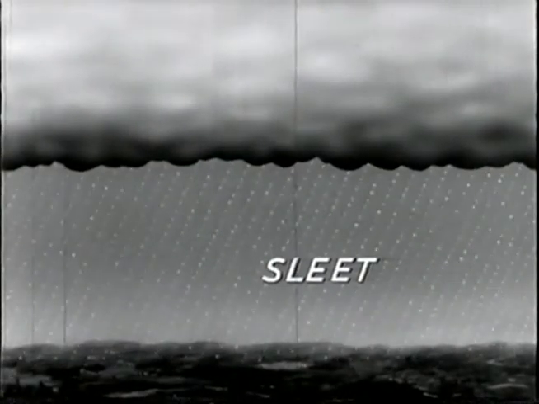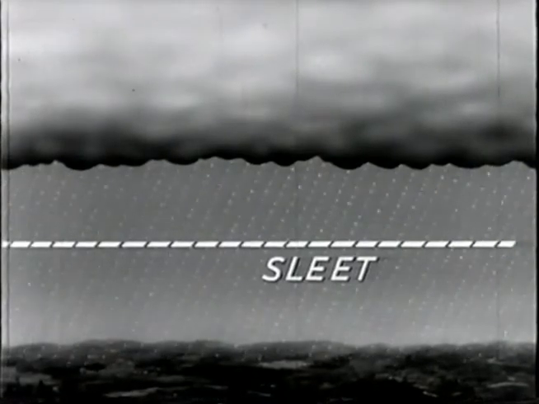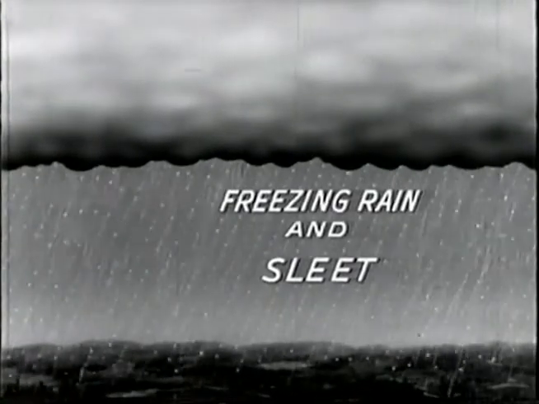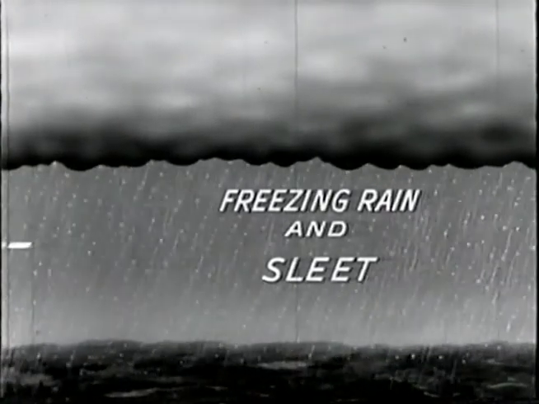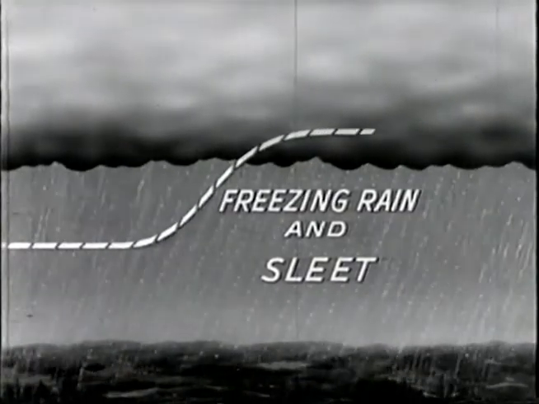Sleet is an accumulation of small water particles that have frozen during their fall through cold air. Since it is already frozen, sleet does not adhere to your aircraft and presents no serious problem. Realize, though, that sleet indicates liquid moisture aloft, and proceed without changing altitude. It is important to remember, however, that freezing rain may be mixed with sleet. Whenever liquid moisture is present at freezing temperatures, a dangerous situation exists, and the corrective measures previously discussed should be considered.